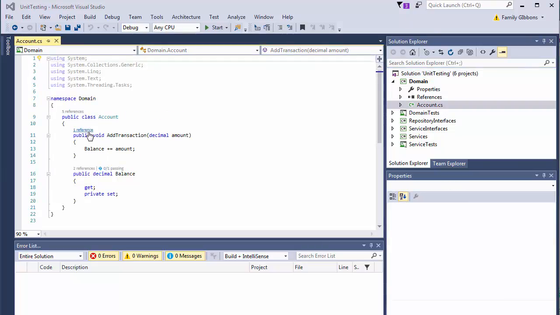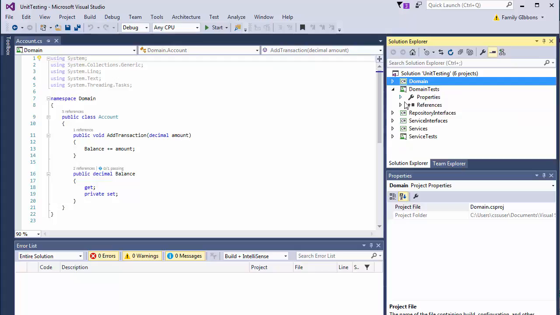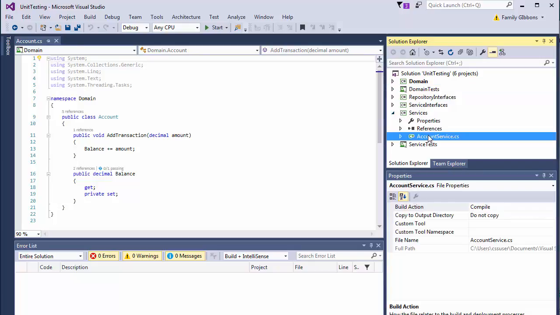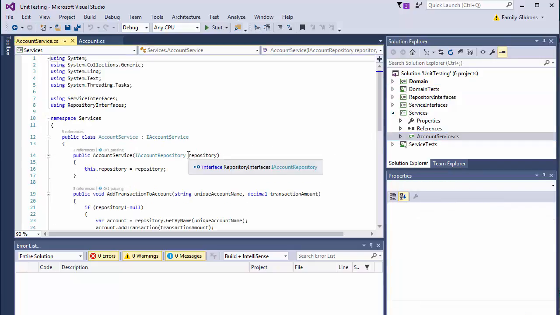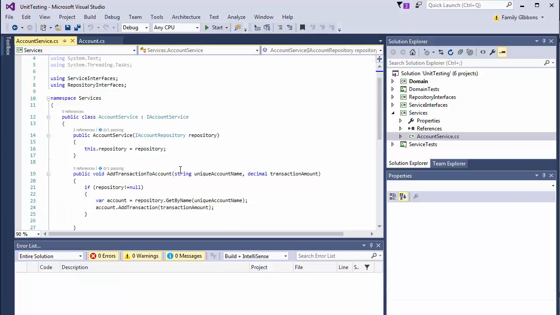An account class is just like we saw it before, just a balance, and we add it for now. This will get more complicated soon. Okay, so that's in the domain, and we have some domain tests. We don't have any actually here, but this is where we'd stick them. Then we have account services. So that's in this service class. We have account services. This is managing the accounts, going out to the database, getting the accounts, and returning.